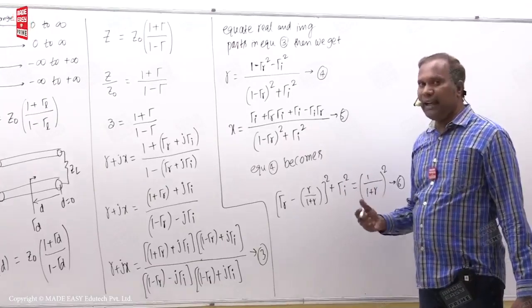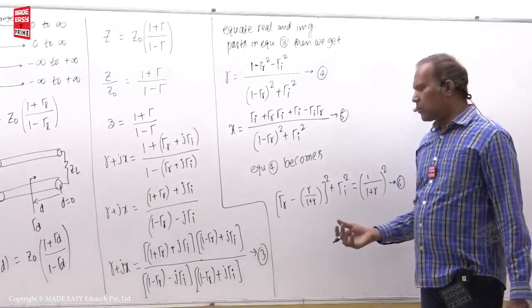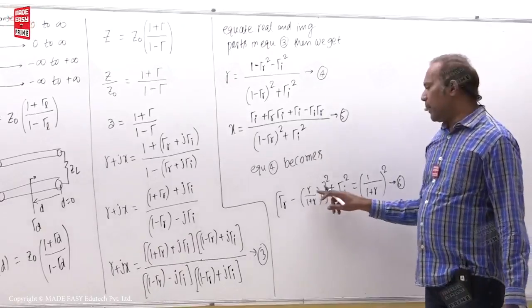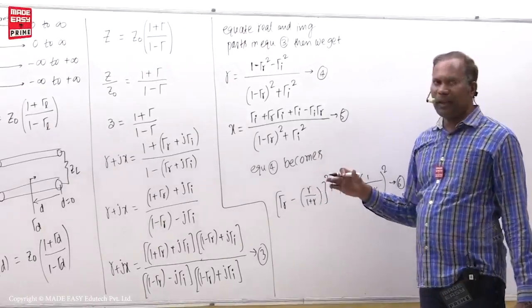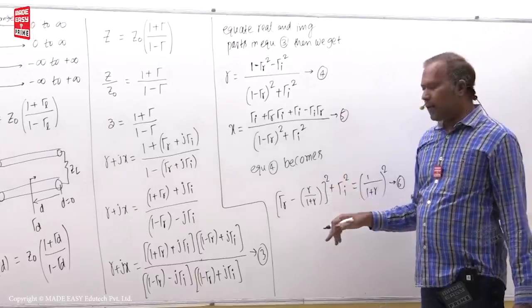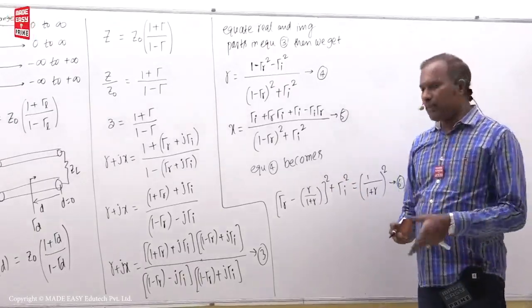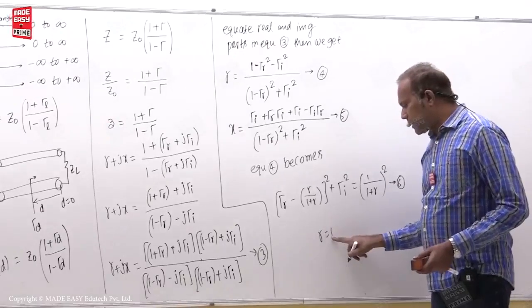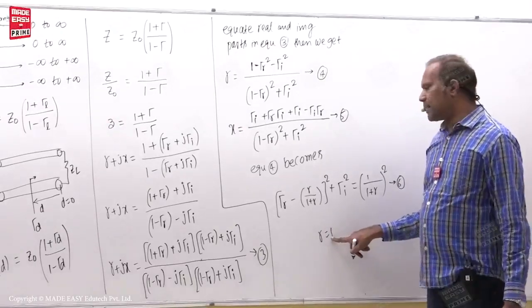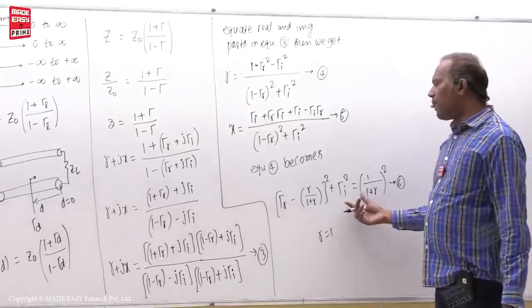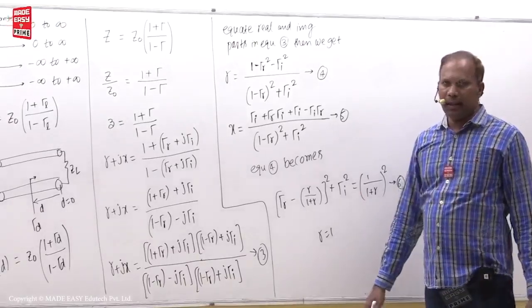They are called family. Family means so many are there. So they are called family of circles. How you get each circle? By putting r 0, by putting r 1, 2 like that. For example, put r is equal to 1, you get one circle. What is 1? r is equal to 1 means this 1 is called constant. So that is why that is called constant R circles. So you get a family of constant R circles.